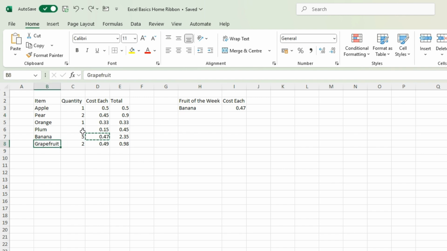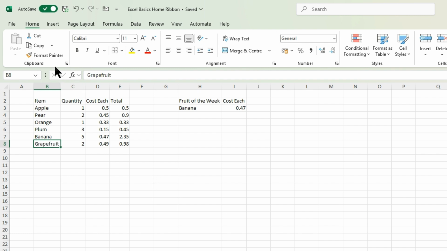We go over to the grapefruit, we click cut, select the cell where we want it, click paste. It has now taken grapefruit from the list and added it here. If we wanted to move that back, we can use cut, click in the cell and paste. So very quickly inside the clipboard section, we've been able to use the copy, the cut, and the paste.